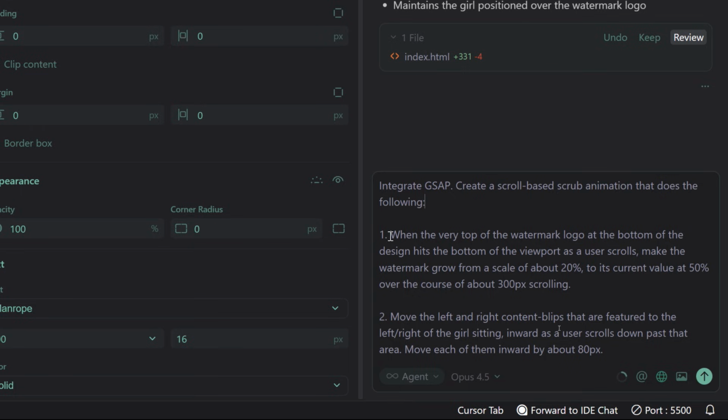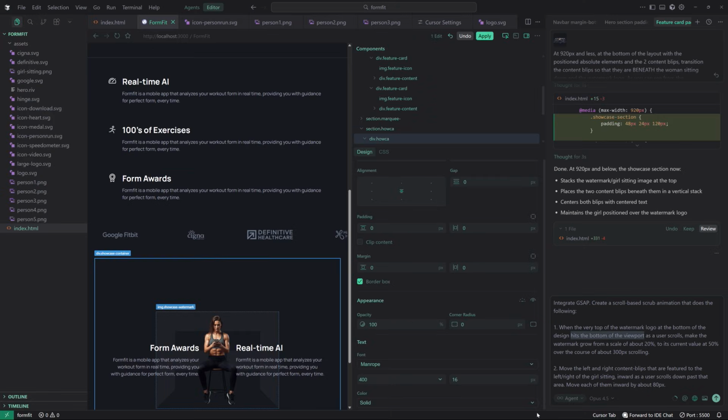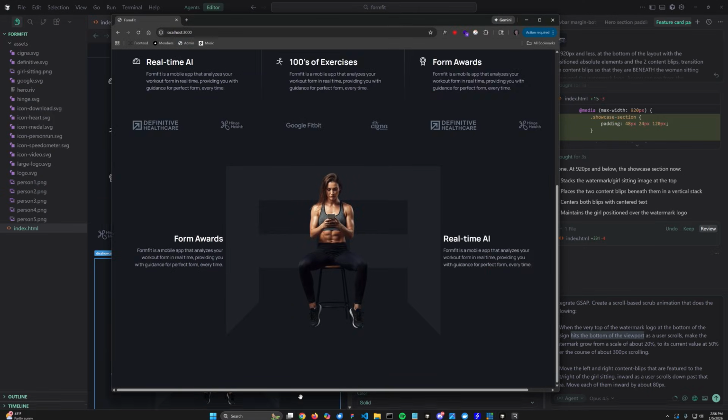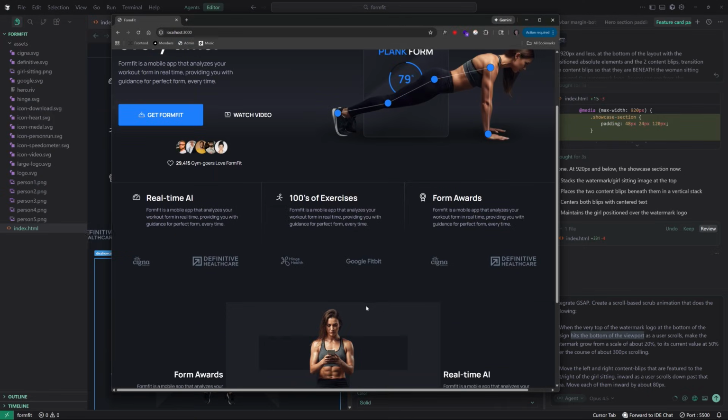That does the following. Number one, when the very top of the watermark logo at the bottom of the design, that's in reference to the big logo, that's a watermark behind the girl, when it hits the bottom of the viewport, so here's the very top of it, right?